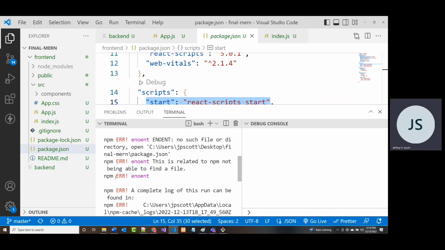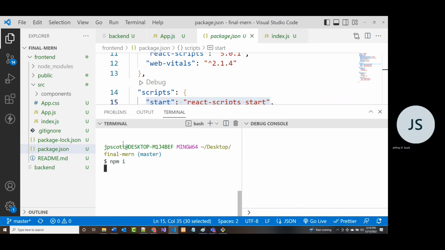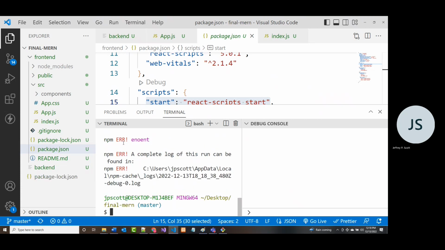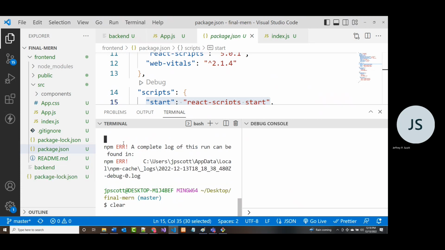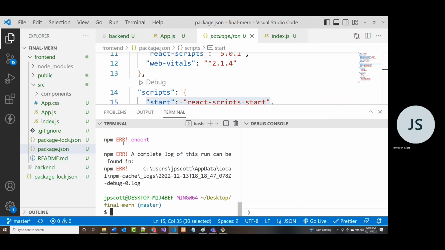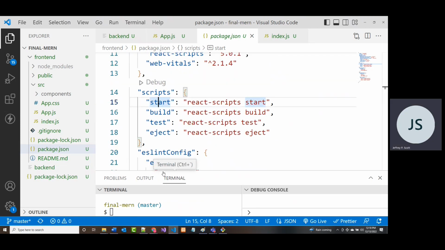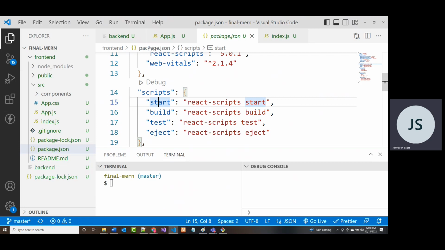This is related to npm and not being able to find a file. Well, let's try this. Npm start, huh? We've got it right here. I'm trying to figure out what it went like. So let's go back.